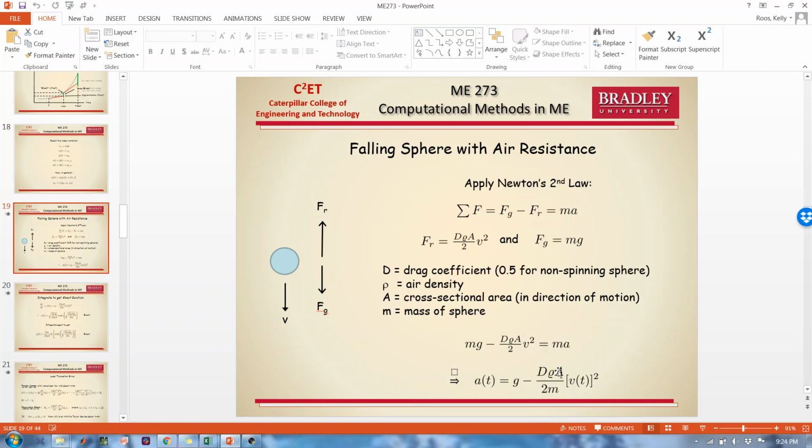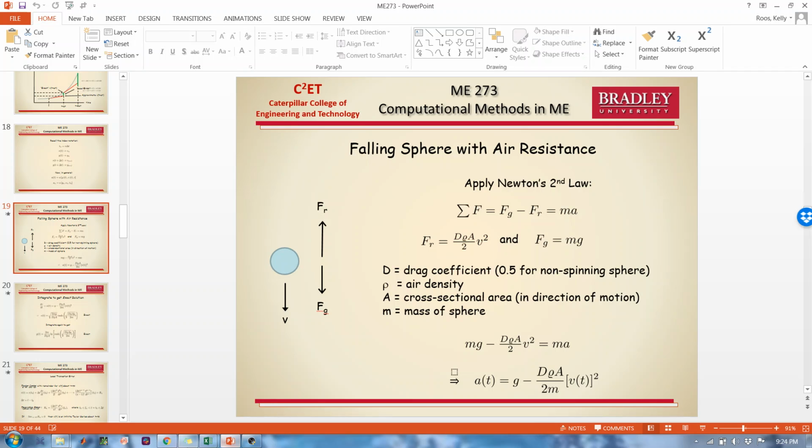I'm going to call these the physical parameters we need. We need good old friend g. That's acceleration due to gravity. We need d. Remember I said we're going to start out with 0.5, so that's just a constant. We need to know what the density of air is, close to sea level. And we need to know what the area of our ball is. And so we'll have to decide what kind of ball we're going to drop.